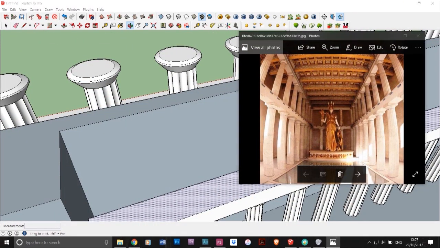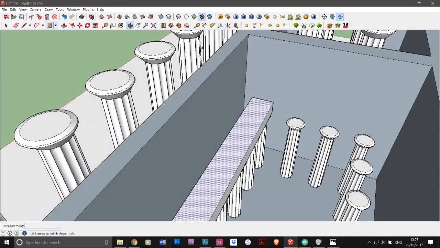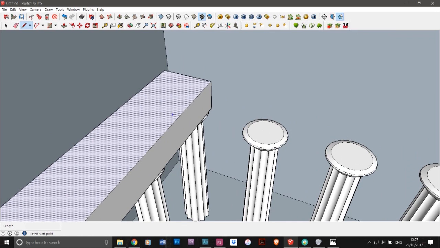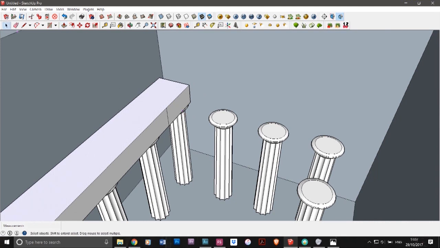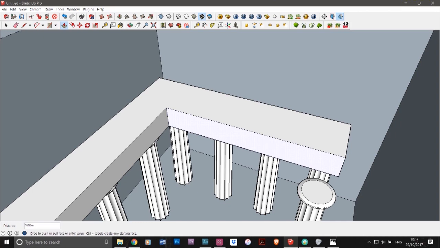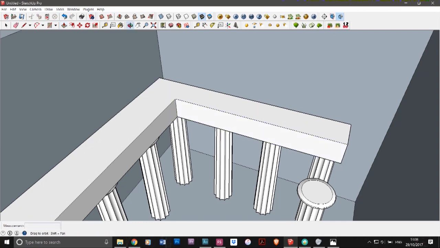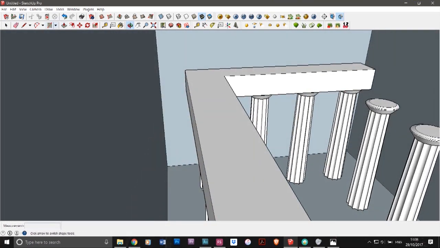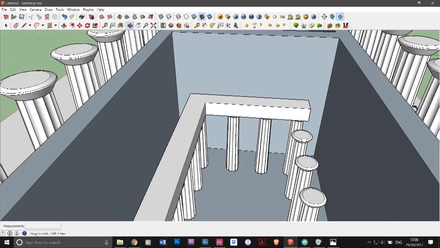I think that looks pretty accurate, really, based on that reconstructed image. So we're going to then go down here, and we're going to protrude this as well. So we're going to make a line coming across here, following the blue, which means it's a straight line. And then we're going to select this point and put it across like that. Maybe put it a bit down as well, like a bit in. There we go. Actually, it's a good point. I think this line's a bit too far out on this side, so we'll do that as well. Perfect.